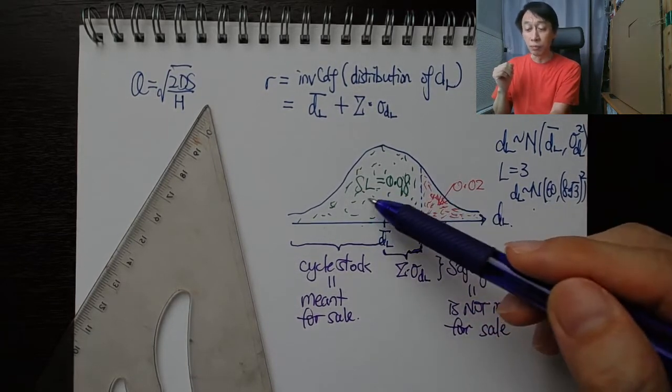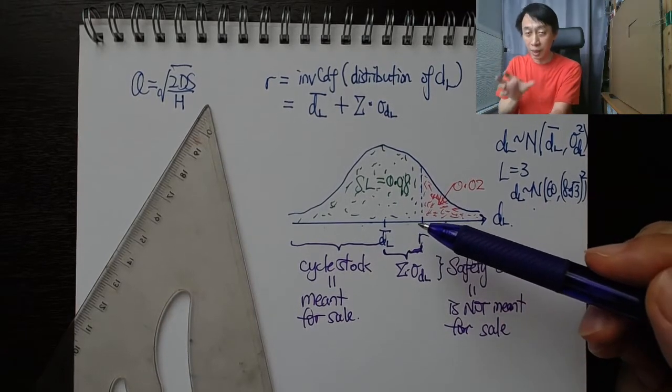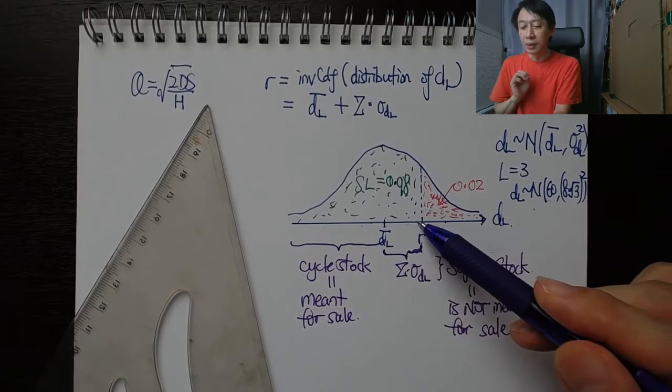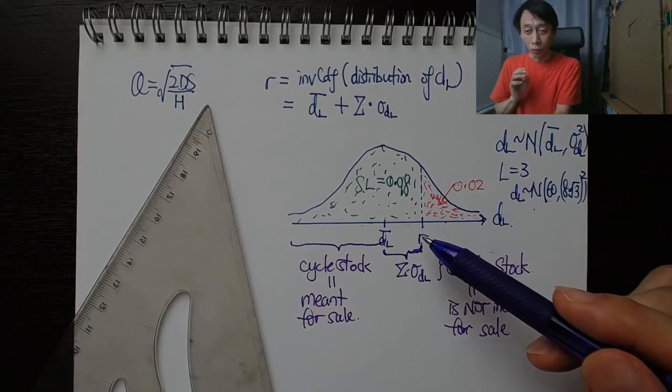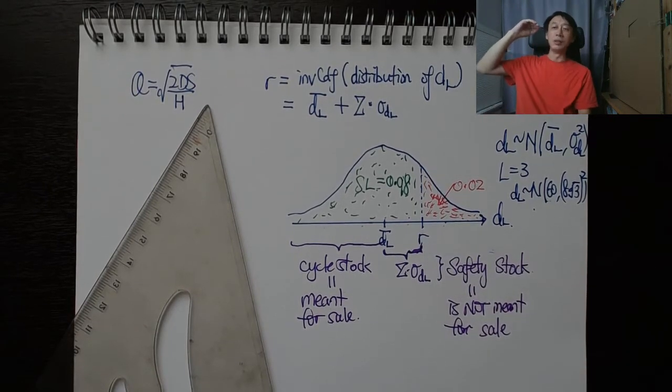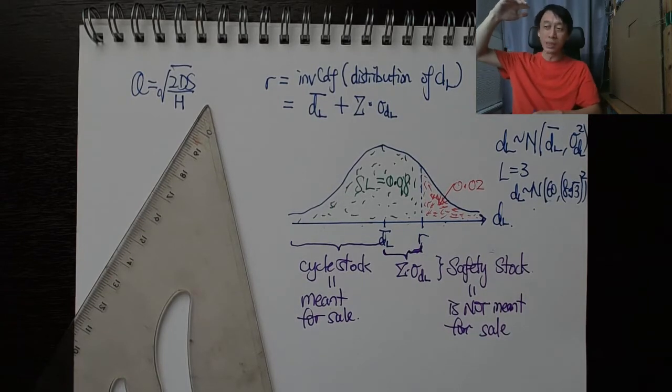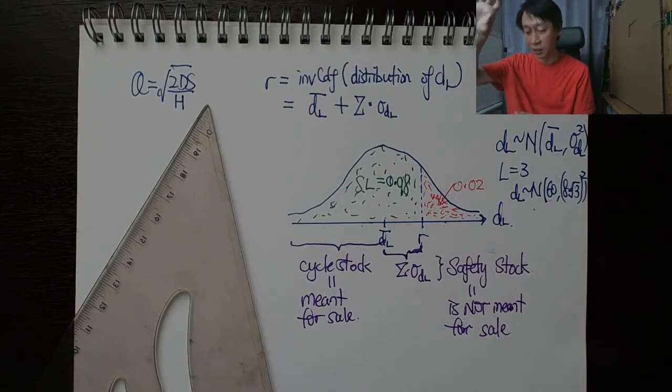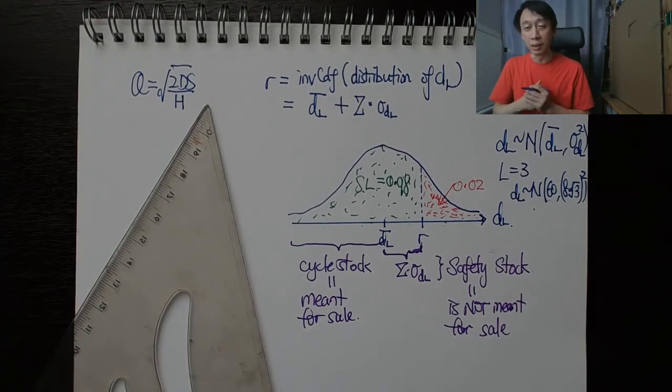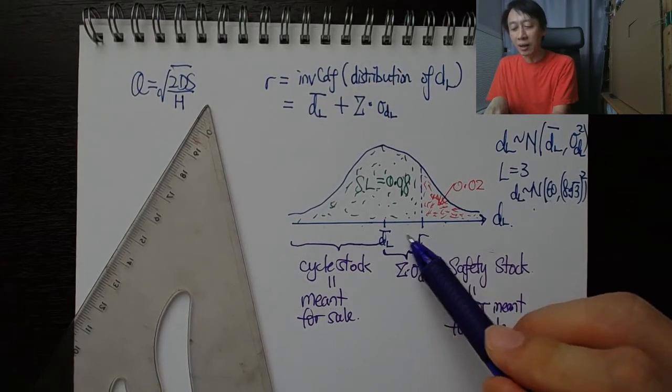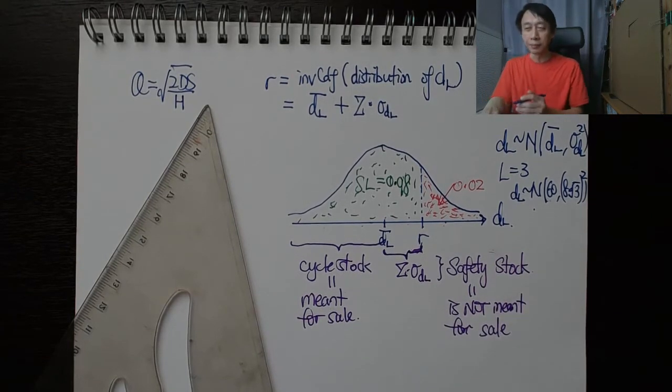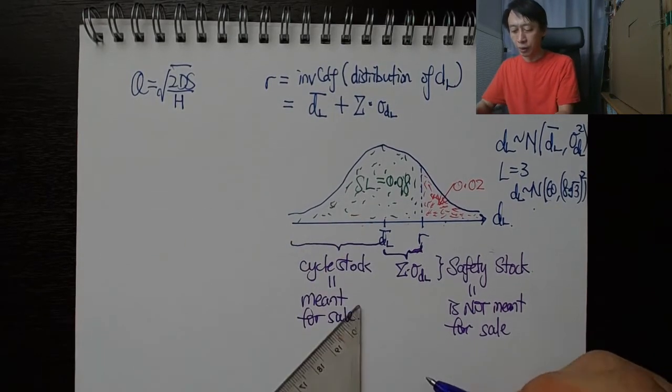But if that's the case, it means half the time we run out of stock during the lead time and that's bad because that's 50 percent service level only. So what do we do? We increase the quantity that we have while in lead time. In other words, we purchase earlier while we still have more stocks than the average demand required. So we know that 60 is the required average, we reorder at 88, the reorder point that gives us a service level of 98 percent. So what that means is this 28 tires will save us from running out of stock. We can think of this safety stock as a kind of a cushion.